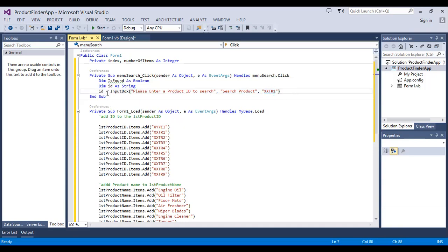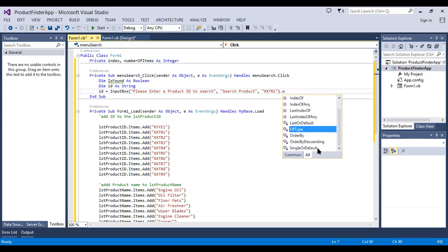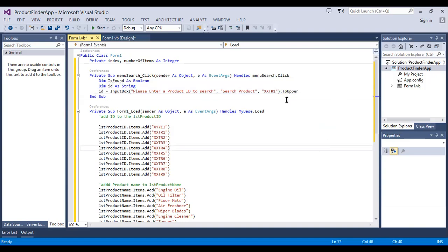But of course, remember that we want these things here to be uppercase. So we can change whatever the user enters into uppercase before we do the search. We can say ToUpper. So here we change whatever the user enters into this input box into uppercase, right?